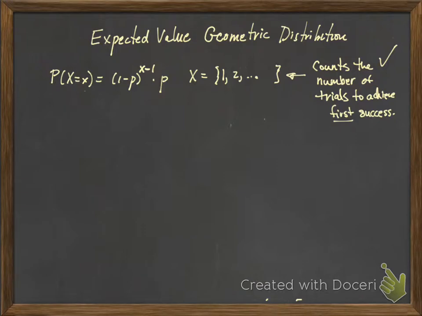So recall we constructed the probability distribution function, or the probability mass function in this case because it's discrete. So the probability it takes X trials to achieve the first success means you have 1 minus P failures times the probability of success on the last trial. And X is the random variable that counts the number of trials until you achieve success.